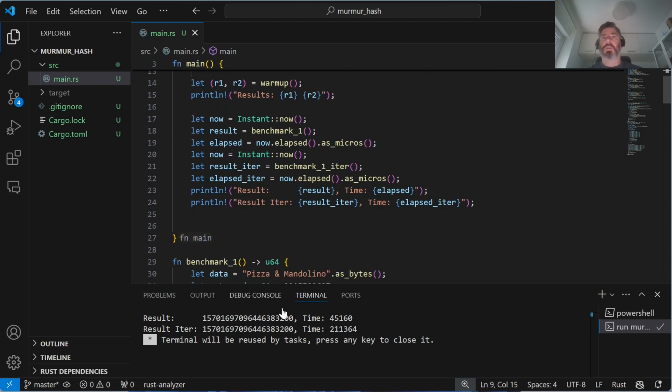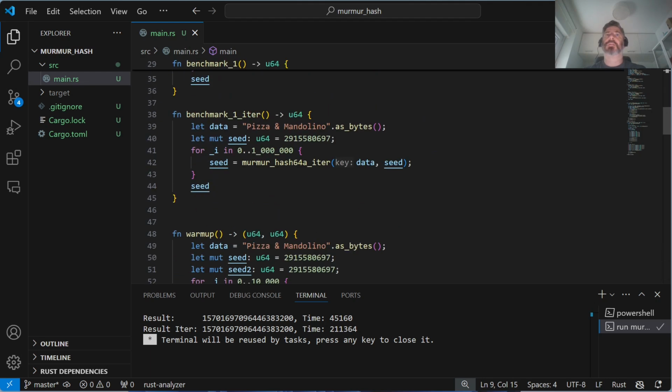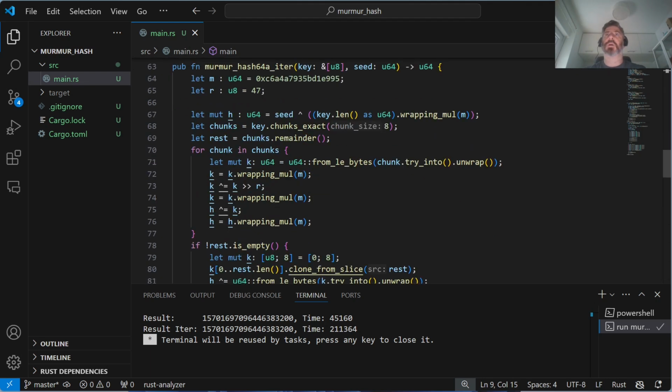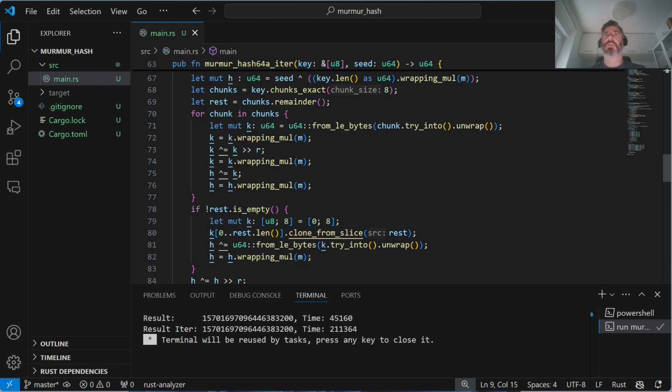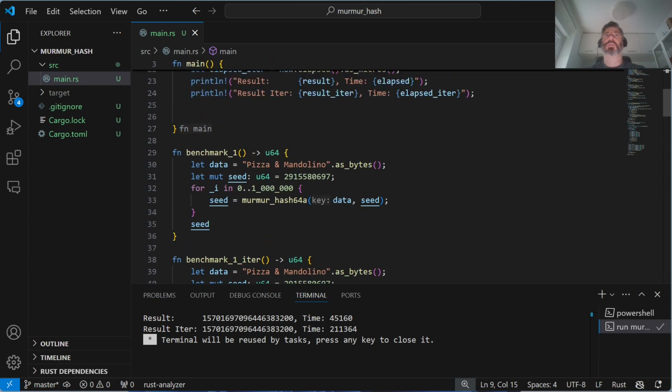We see here that our iterator version is much slower, but as you know, we ran this from Visual Studio Code in debug mode, and I expect it to be slower in debug mode because we have lots of these calls. In release mode I expect inlining of many of these calls, so I expect much different results.